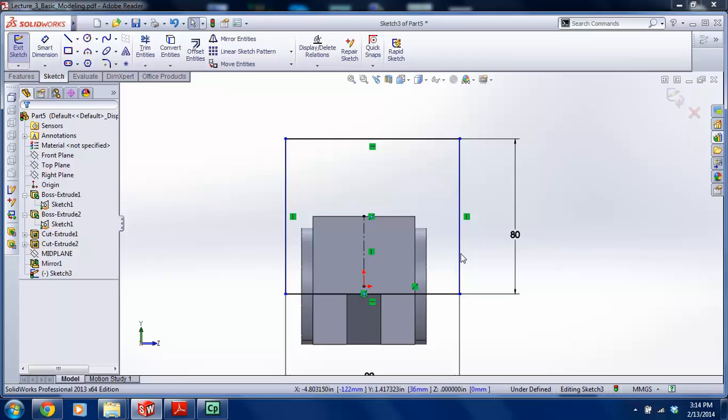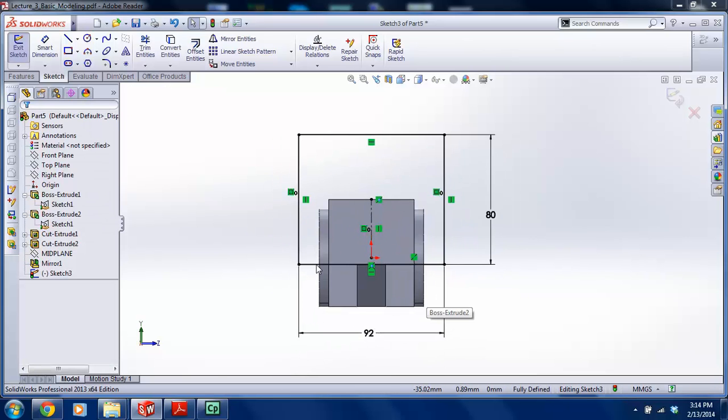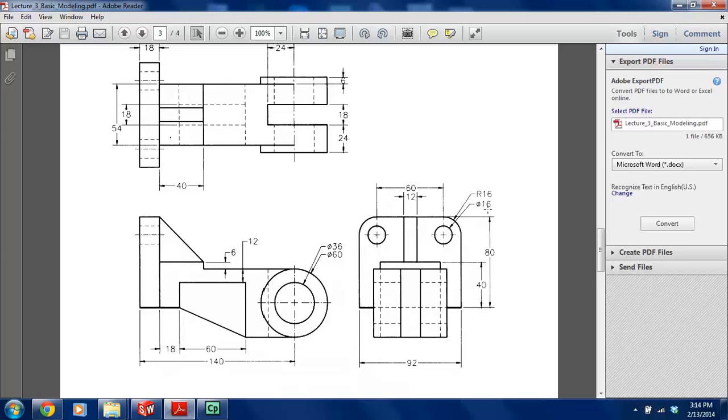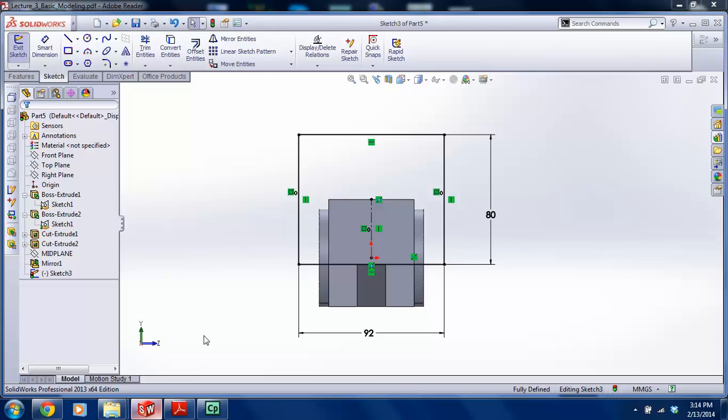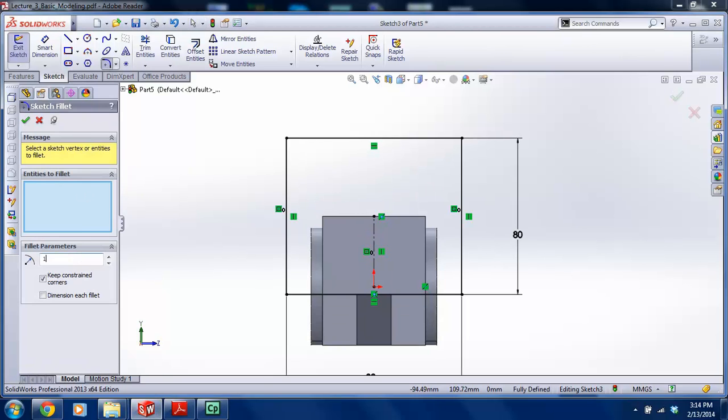And let's get these 3 lines highlighted, and let's go symmetry. I can put the fillets in now if you want to. I'm going to put these fillets in because the circles are concentric to the fillets. I'll put the fillets in first, then I can put the circle in. One's radius 16, the other one's diameter 16. I can remember that. So we'll go sketch fillet 16.